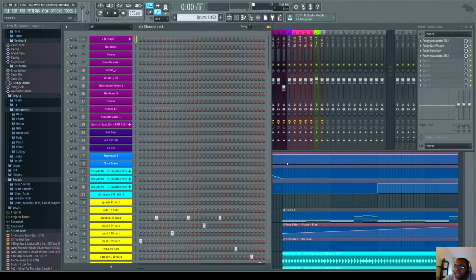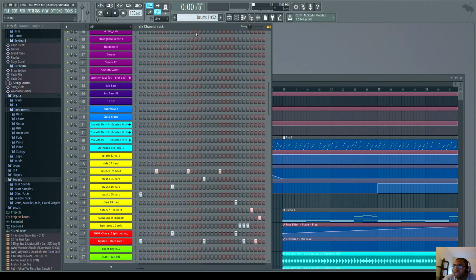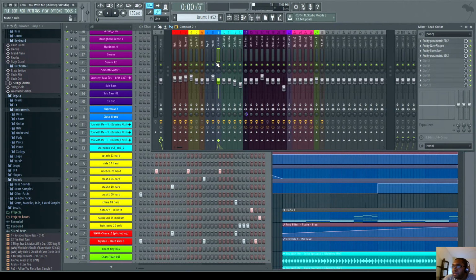As far as the elements are concerned, not too many things, actually. There are enough elements to cover everything, but overall it's not that many. So I'm going to start off with the melodic elements. We have the super saw type thing right here, which is what this is.